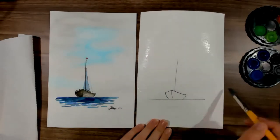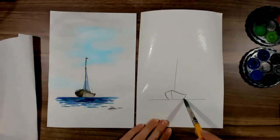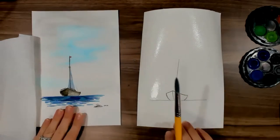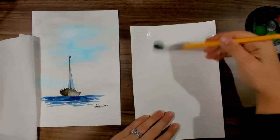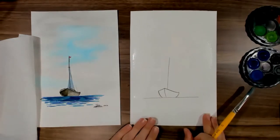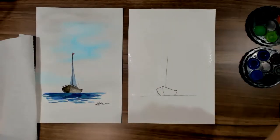If you want to do more stormy weather, you'd add more grey. The colour will only go where you've put the water — that's the best thing about wet on wet technique. If your page starts to curl, flip it over and put a little bit of water on the back, because the paper is expanding and will pull on the back causing a curve. Just make sure you've got a tablecloth or newspaper or paper towel down underneath if you're working at home.